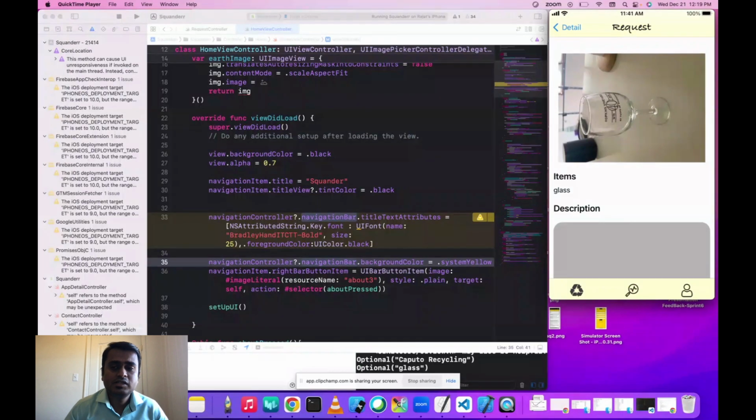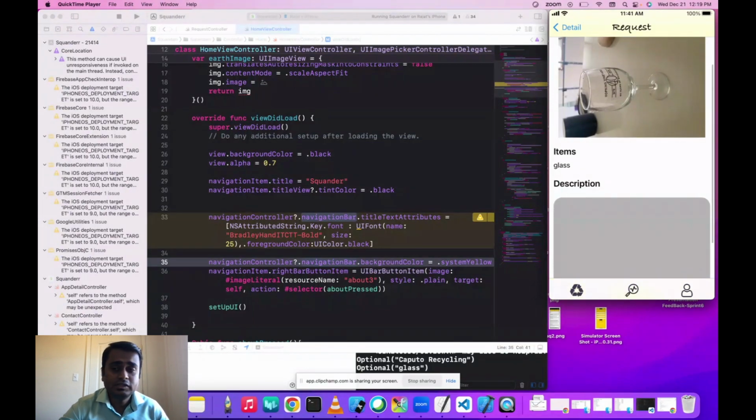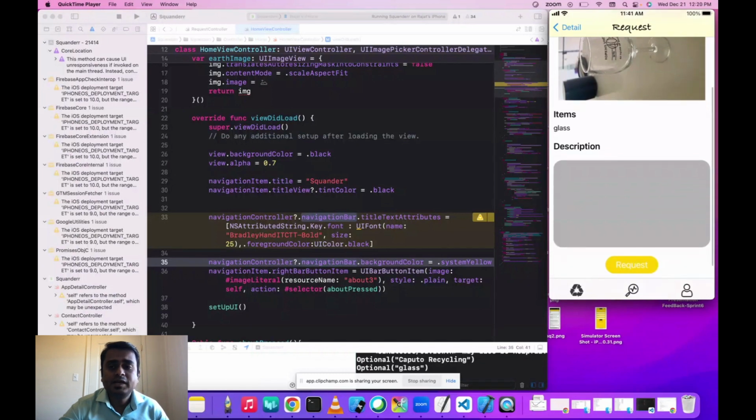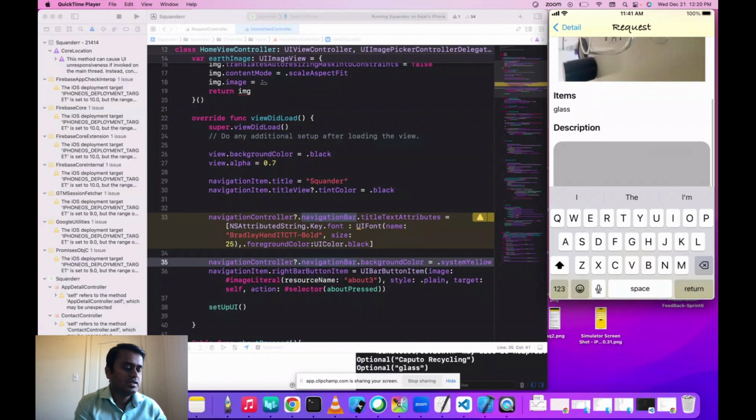So in this screen, the item to be recycled, that is the glass, the image of the glass is displayed, and at the bottom, there is a name of the item and a description. So I will just write a description about the item that I want to recycle this item.